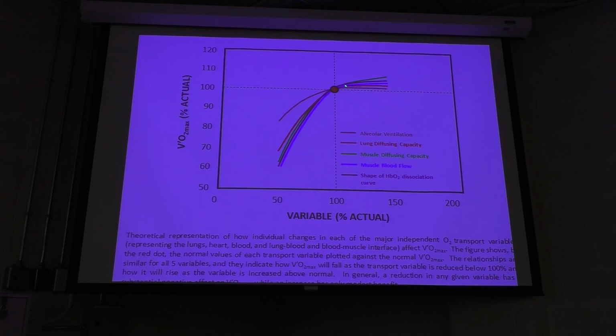So you have a normal predicted VO2 and a perfectly normal functioning of any one of these parameters. So they're all operating effectively to give you a perfectly normal predicted VO2. So now if we move up and to the right and down and to the left, we look at what happens if you compromise the individual performance of any one of these independent variables, and if you improve the independent performance of any one of those variables in the oxygen transport cascade. And so strikingly, what do you notice about the slope of the curves in the bottom left quadrant versus the top right quadrant?